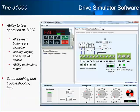A J1000 drive software simulator is available on our website at yaskawa.com. The simulator is a program that will mimic operation of an actual J1000 drive. All of the keypad buttons that exist on the J1000 will be clickable on the simulator, which means that the virtual J1000 will be programmable just like the real drive.